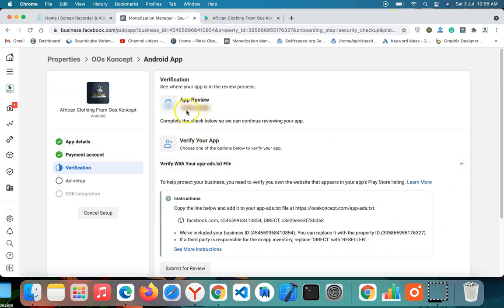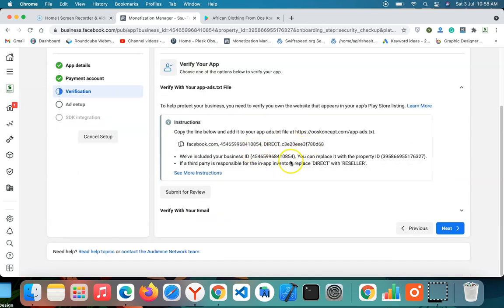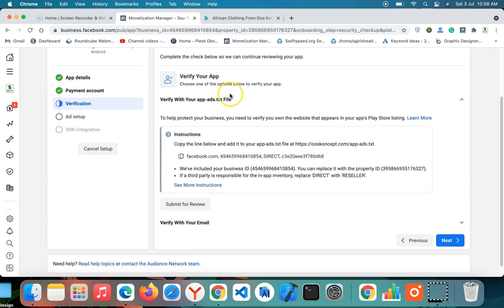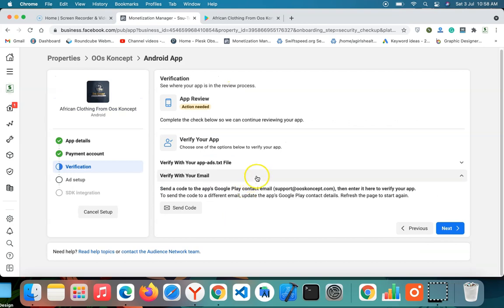and it's going to ask you, app review needed. Verify your app. So you're going to choose an option to verify your app. Copy the line and add it to your app-ads.txt file at oosconcept.com, or verify with your email.